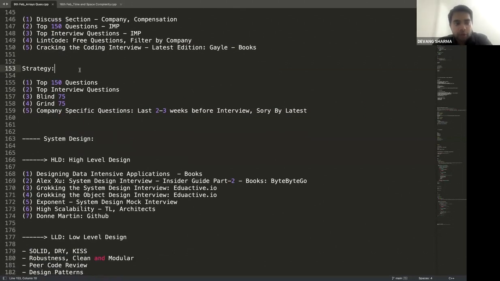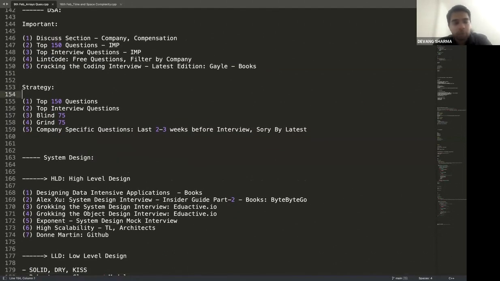Then in terms of strategy, how to apply LeetCode, how to use LeetCode most effectively. First, keep a list of top 150 questions. As a part of this course, we'll be covering around 300 questions, more or less 340 or so, as that's the list, including both in-class and assignment questions. So these top 150 are anyway covered in this, but my recommendation is that the list of 150 questions is very important. So highlight it or bookmark it in your browser and keep checking. Whenever you're done with one particular section or one particular topic, start solving questions on that.